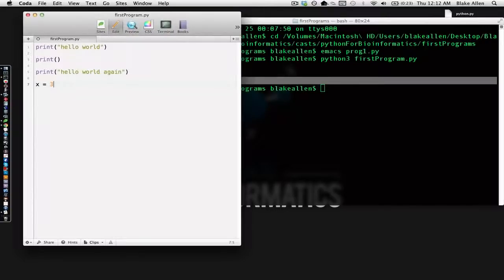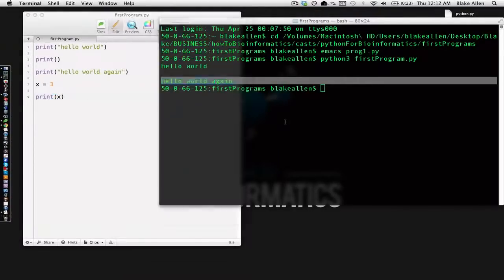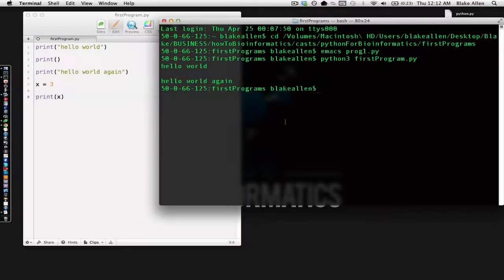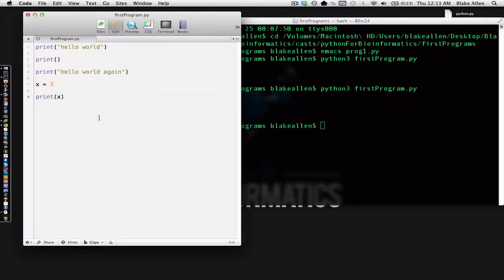So if we set a variable, x equals 3, and then we print x, the answer that we expect to see should be 3. Let's go ahead. You can just hit the up key for your history, and it should be the last command you entered. Hit enter. Look, there we go. Hello world again, 3. Perfect.